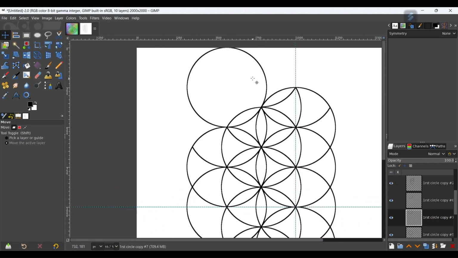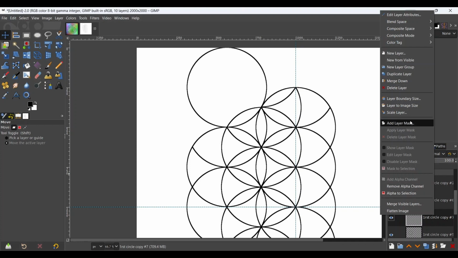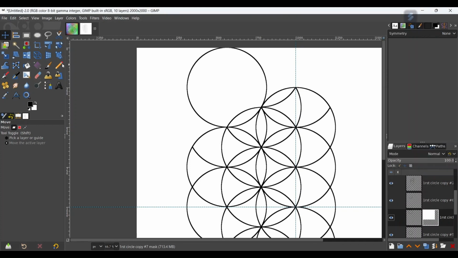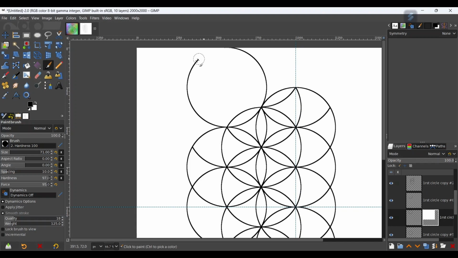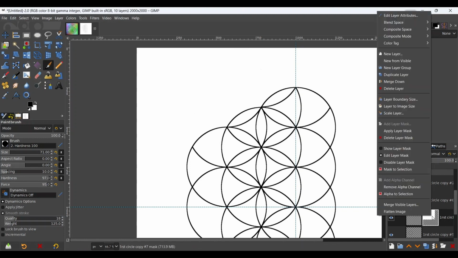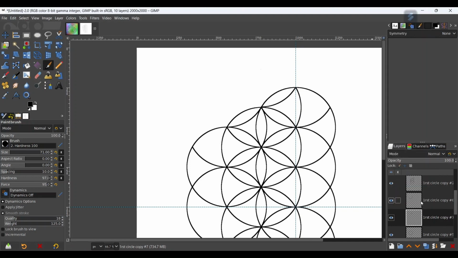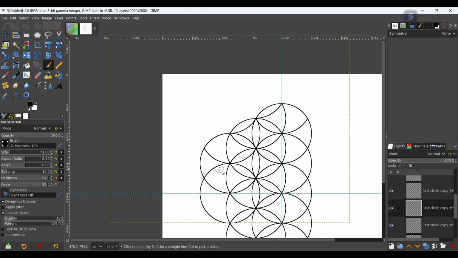And then now, once again, we need to remove the outer part of the cycle. So we go ahead and we apply a layer mask while it's full opacity, and we take a brush and we paint on this part here. Okay, once we have it, we apply the layer mask. So now once we have it, we need to merge all these three cycles on one layer, but not the very first one in the middle.